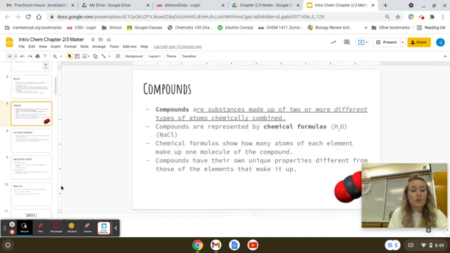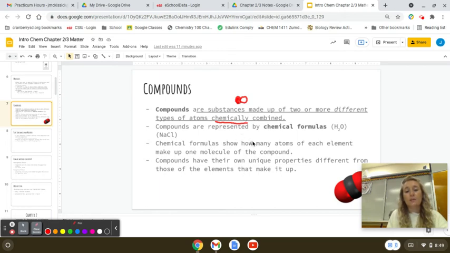So speaking of those combinations, what those are specifically called, and we talked about them a little bit on the last slide, but here's a slide all about compounds. Compounds are substances that are made up of two or more different types of atoms. So like the oxygen and the carbon, okay, that would be a compound. This individual thing, the whole thing together, is a molecule. But because they're chemically combined, that's important. Chemically combined, that's going to make them a compound.